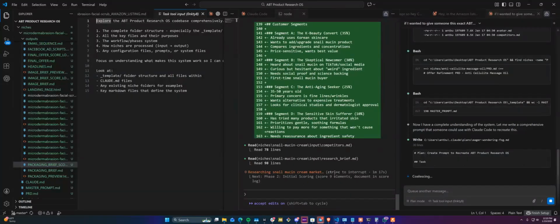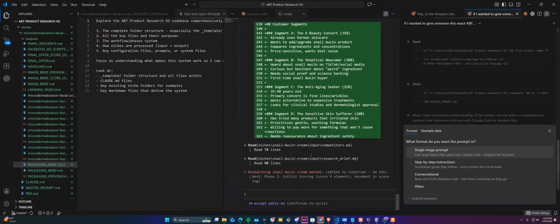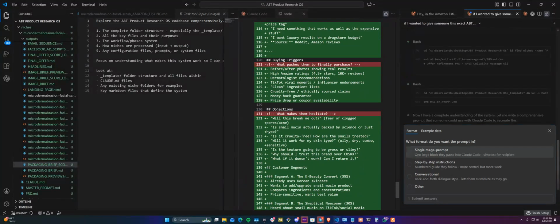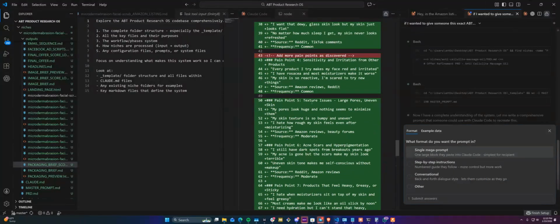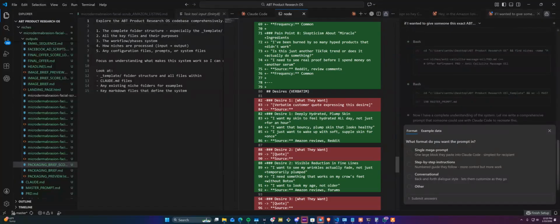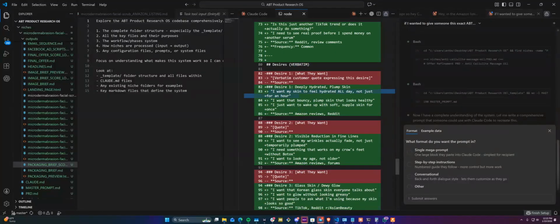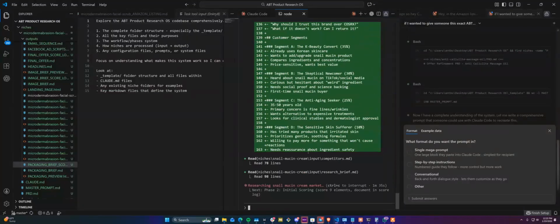So right now everything's researching, right? You can see that it's looking at Amazon, different websites, and it's talking about different pain points of their product, right? So it's doing all this product research, and it's even getting exact verbatim of what they want, what the customers are saying. So it's going to spit that into a competitors.md file. I don't know if I can open this right now.